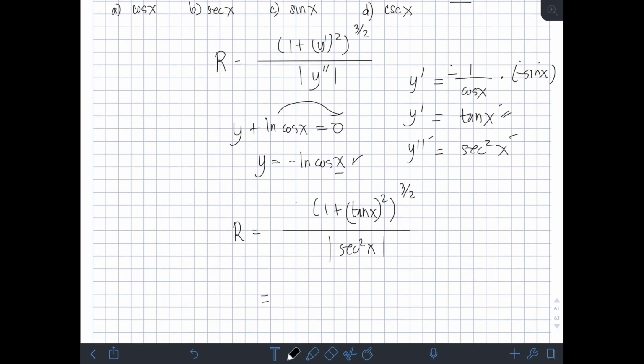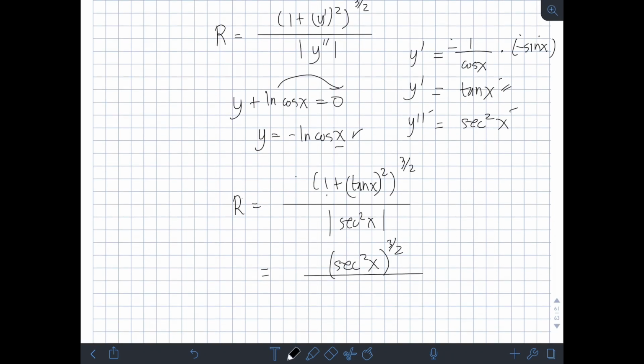Okay? So, itong 1 plus tan squared x, may identity tayo dyan, right? Secant squared x, right? Then, raised to 3 halves, divided by, so dahil naka-squared si secant, lagi naman siyang positive, so kahit tanggalin na natin yung absolute value. So, secant squared x. And then, makakancel natin itong exponent na 2, kasi meron tayong 3 halves, matitira sa numerator is secant cube x, right? Divided by secant squared x.